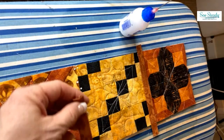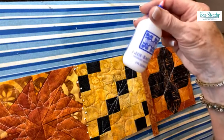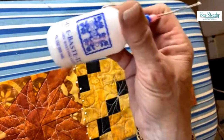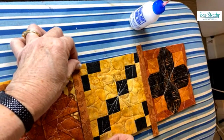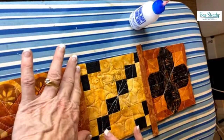And where did you get that glue? Is that Roxanne? Yeah, it's Roxanne. Leonie West shows this in a lot of her videos when she's using her SashLee videos. And it comes with that tip? Yes.